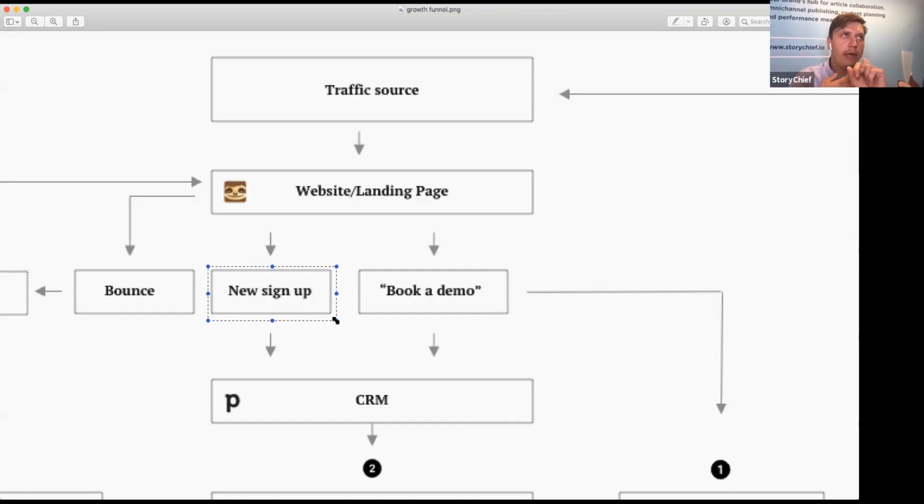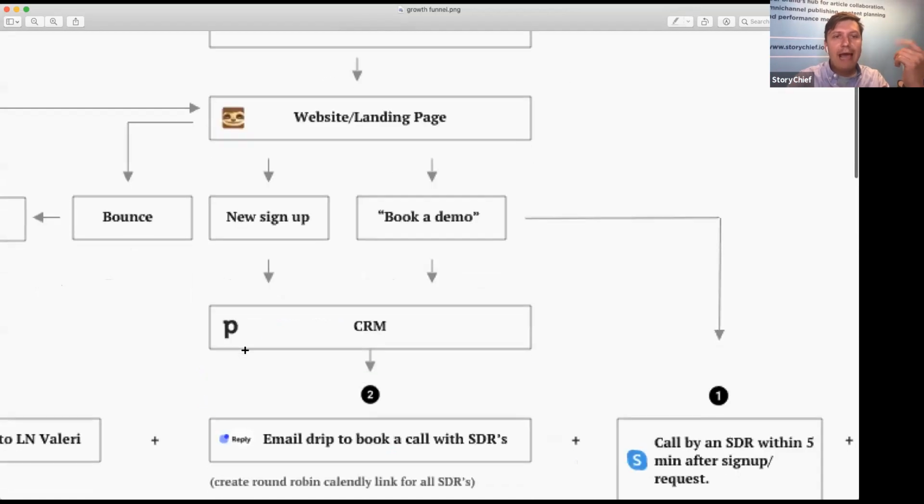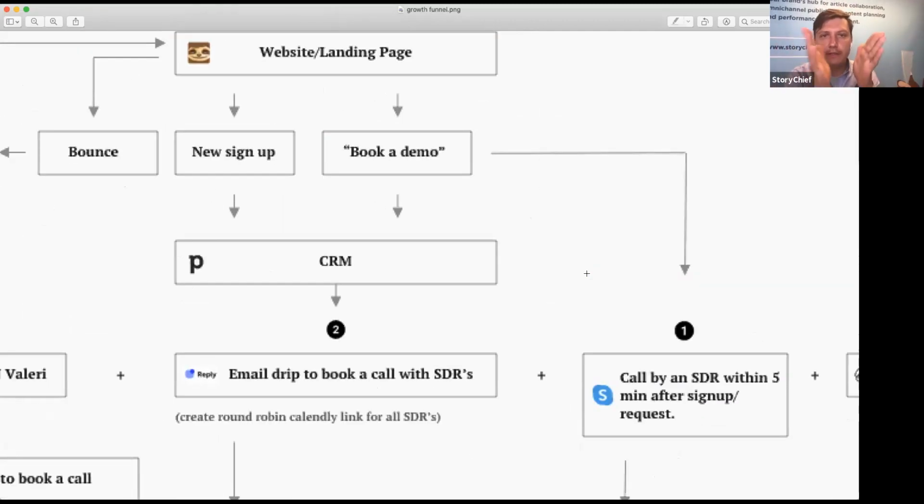Also the country, stuff like that. Based on that info, we have an integration between our tool and Pipedrive CRM or any other CRM. So two things happen here. First, a deal is created in our Pipedrive CRM with all the information, in the deal stage new customer. Also, we get a Slack notification in a dedicated channel: new sign up, phone number, email address, name, whether it's an agency or a B2B business, and so on.